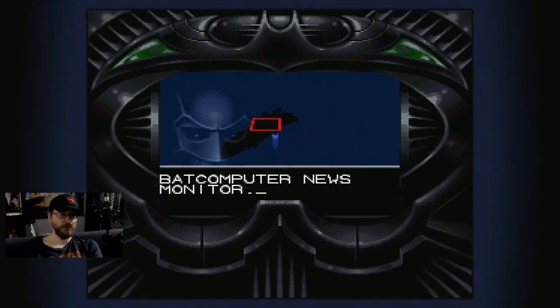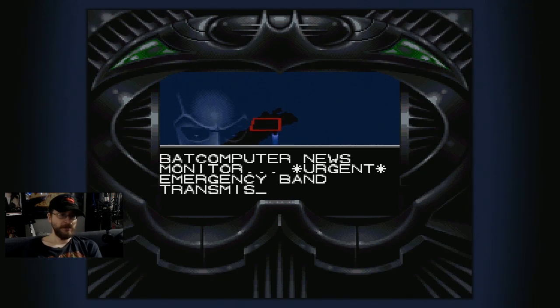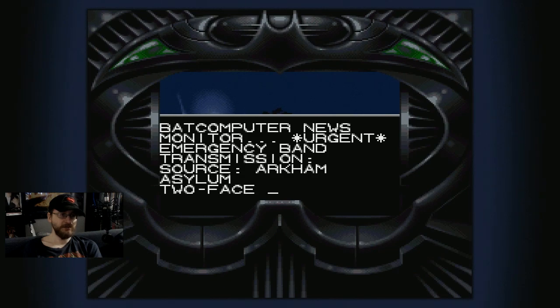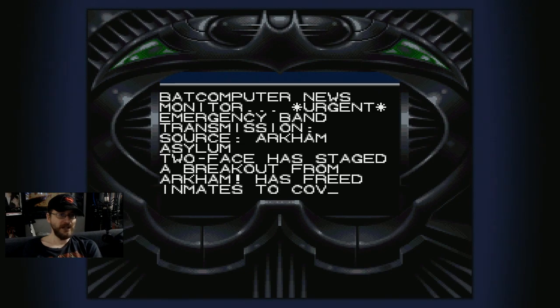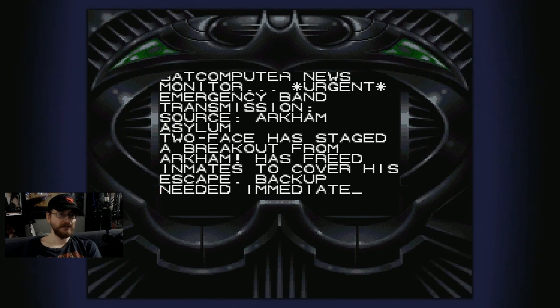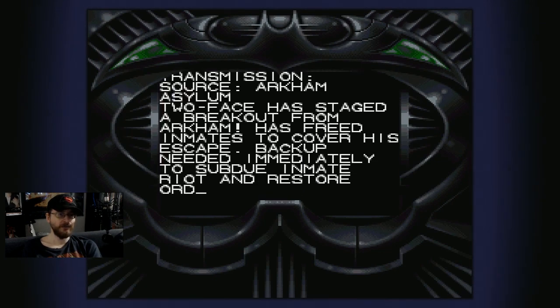Bad computer news. Monitor. Urgent. Emergency. Ban transmission. Source: Arkham Asylum. Two-Face has staged a breakout from Arkham. Stop. Has freed inmates to cover his escape. Stop. Backup needed immediately to subdue inmate riot and restore order. Stop.